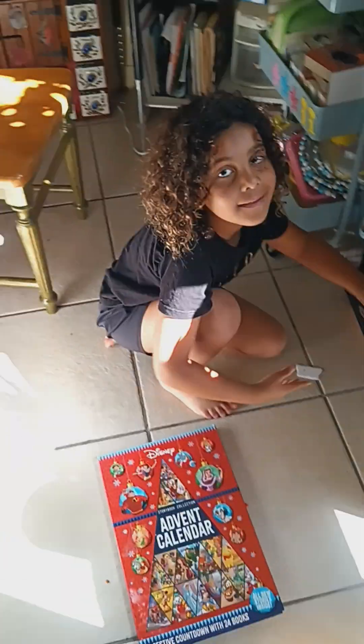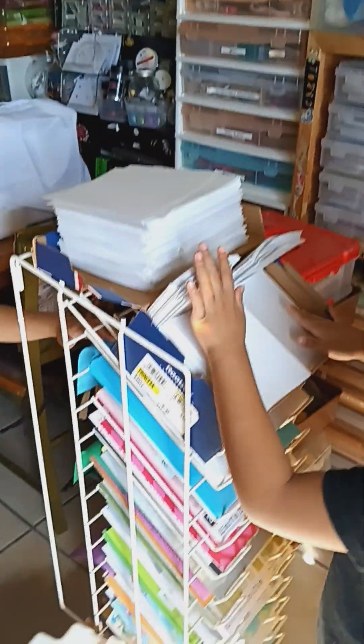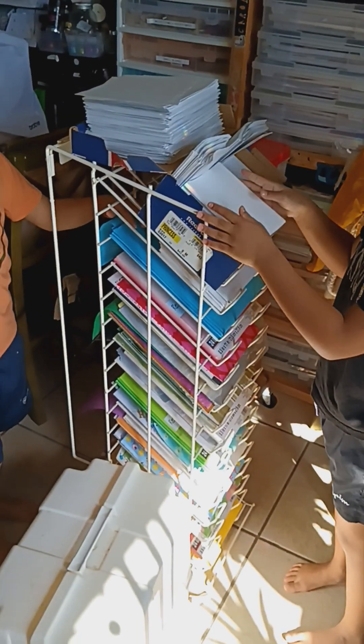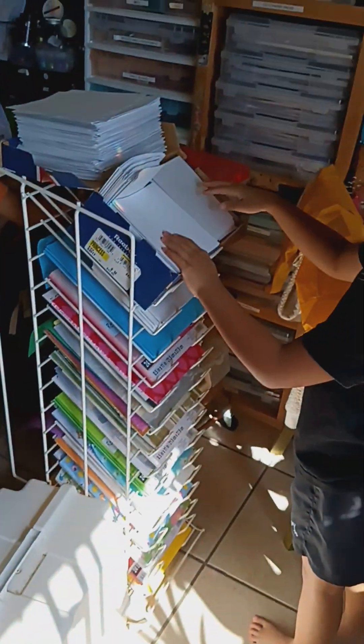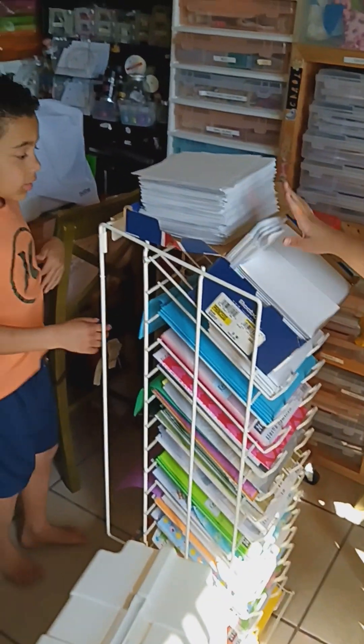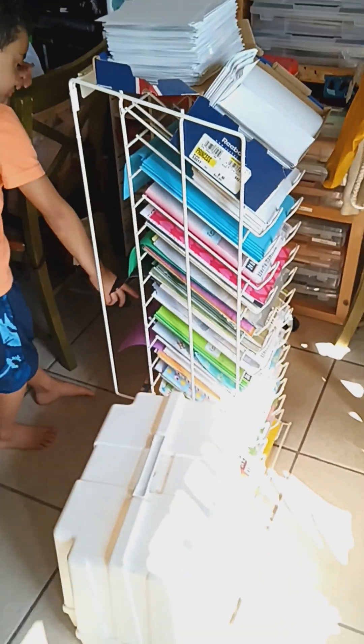Now I want you to take this and video me. Behind here — this is Audrey's sewing machine. My sewing machine. And we got little papers. That's a paper rack. You can use them. This is all for you up here. You can use maybe one or two — those are my papers. But you're allowed to use them, just don't waste all of them. We got blue, green, yellow, rainbow, and purple.